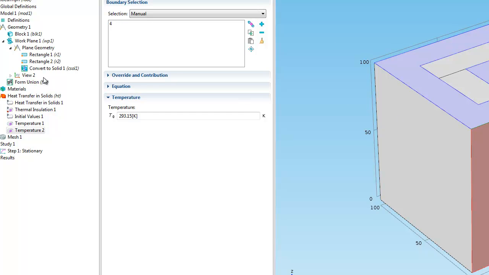A couple steps there just to remind you: you want to create a work plane. You want to draw those rectangles on that work plane. By creating the work plane, you're getting two-dimensional objects you can create, and then you want to convert those to a solid. So it's creating them as two-dimensional solids, essentially. And then you can apply boundary conditions. If you forget to do this, you'll find that these objects that you drew appear to disappear. So, all right. If you have any questions about that, just stop by my office and let me know.